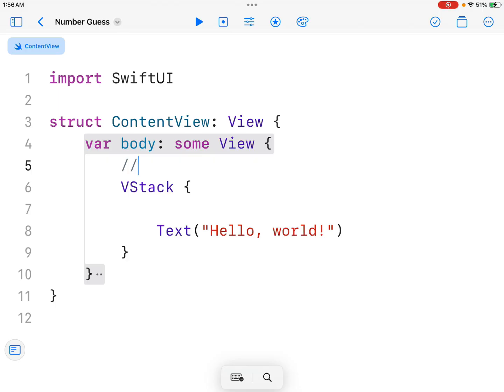That's going to tell Swift to just ignore whatever is on this line because this is just a comment for the programmers. All right, go ahead and type in vertical stack. Just add in some comments here in our code to remind ourselves what our code is. This next part has a V-stack, a vertical stack, where we're going to organize things on our screen vertically.